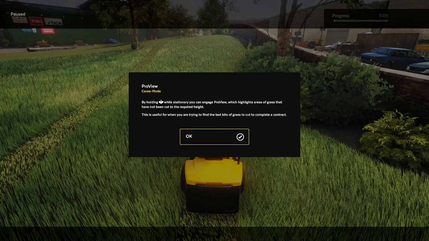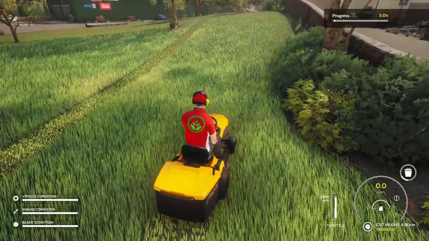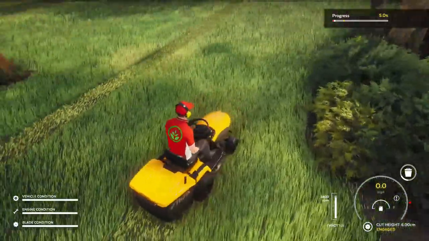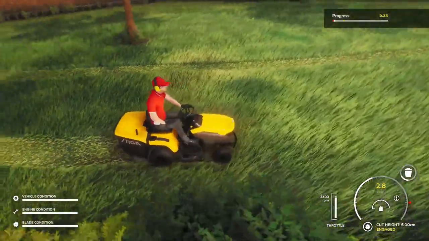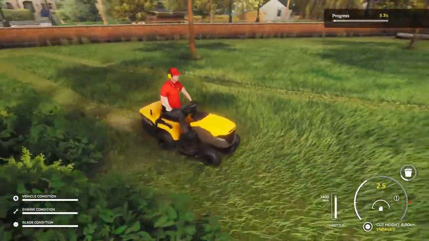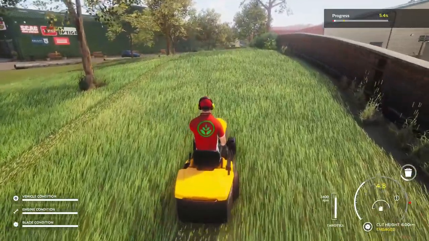Whoa, what? We're holding while stationary, you can engage preview, which highlights areas of grass that have not been cut to the required height. Okay, I don't know which button that wanted me to press. That was the problem. There's very small text on my screen right now, so it's a little bit hard to do.